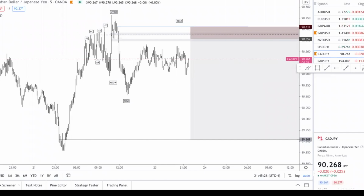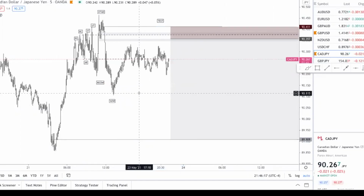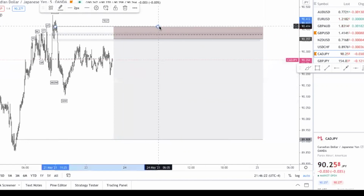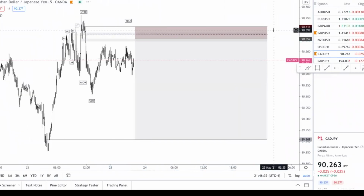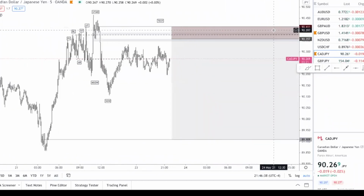So my watch list is GU and CJ. So this is the only thing that's decently relevant. But technically, if I'm entering GU, it would be pretty soon. Oh, so CJ is a holiday. If you guys have any charts, you know where to put them. And I'm not gonna look at GJ right now because I want to get off the computer. I might look at it after I walk away and come back. But I don't like to force myself or my eyes if I just get tired.